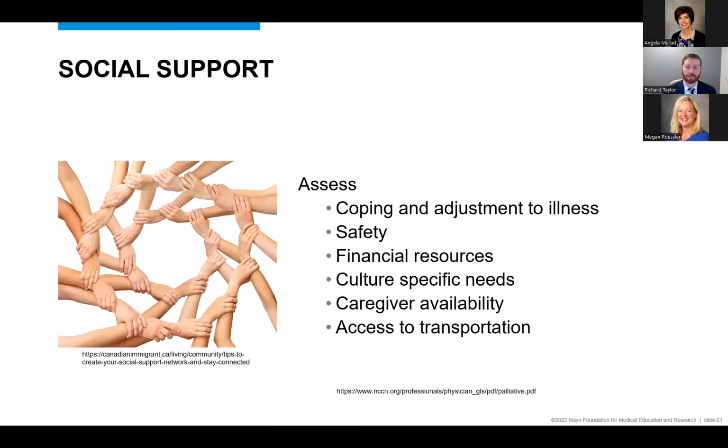Safety is important. Financial resources. Ms. Murad mentioned a little earlier, there's going to be another webinar about the financial aspects, so that might be something to tune into. Cultural specific needs, caregiver availability. This is a big one, right? And boy, has this been difficult in the COVID pandemic, my goodness. And then of course, access to transportation. So these are all things that we may briefly touch on, but we need to make sure that we're addressing any issues there.